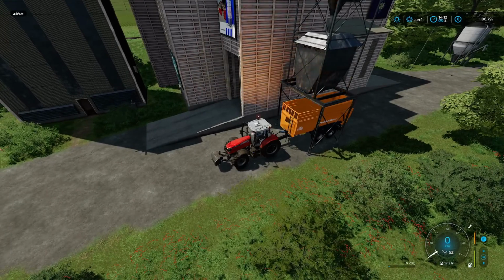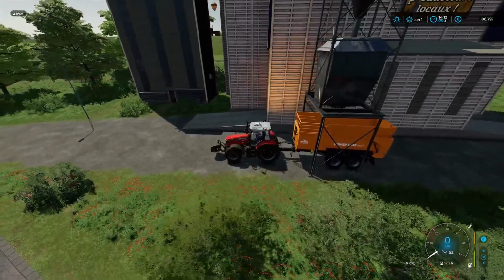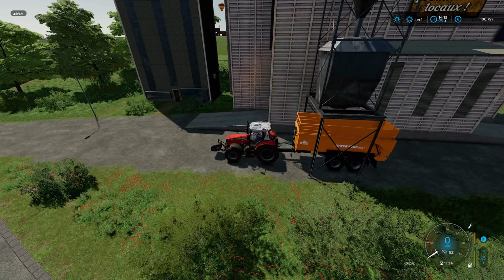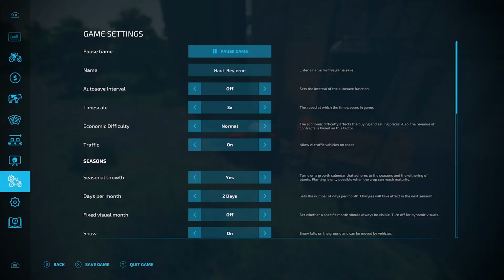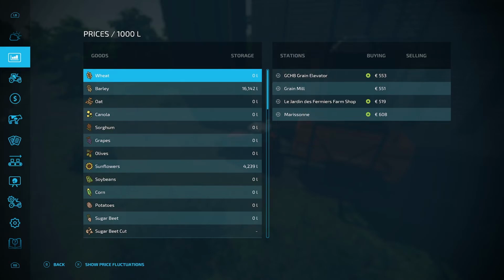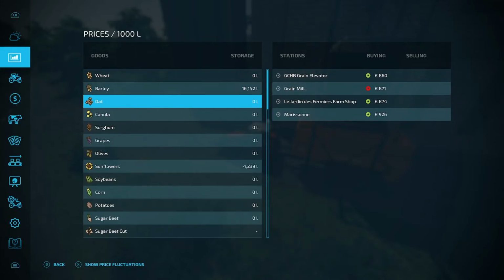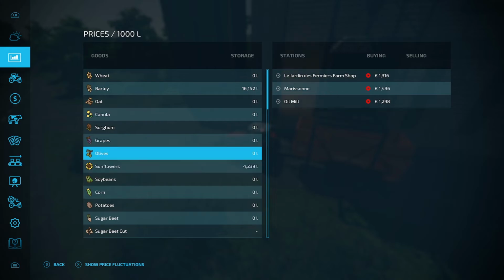But I thought I'd try recording just now because I haven't been on Farming Simulator for quite some time. We're back on Haut-Beyleron, and it is the first day of June. Time has moved on a little bit, and if we look on the prices screen, you saw from the intro, I did a harvesting contract, and we got 16,142 litres of barley left over from that contract, which is fantastic. On top of that, I've got 4,239 litres of sunflowers left over from last year's contracts as well. So we're going to put these things into our production chains.